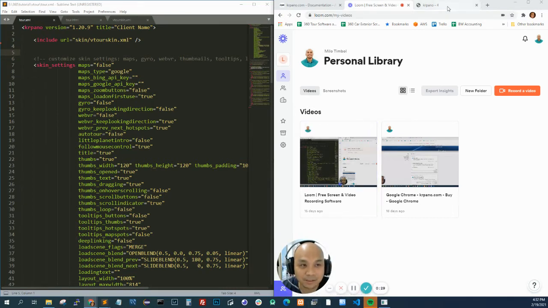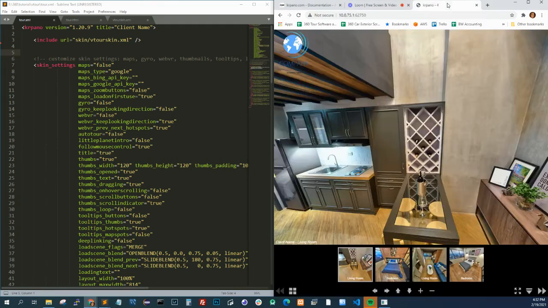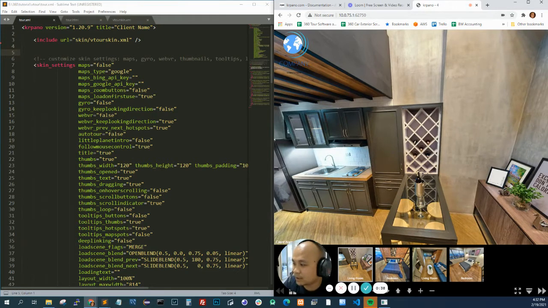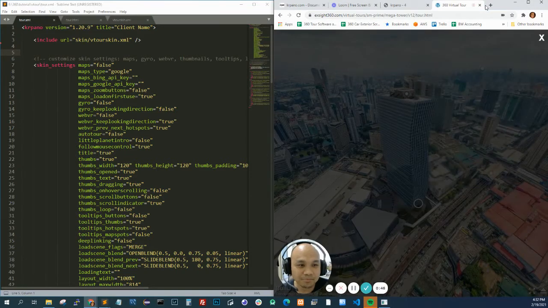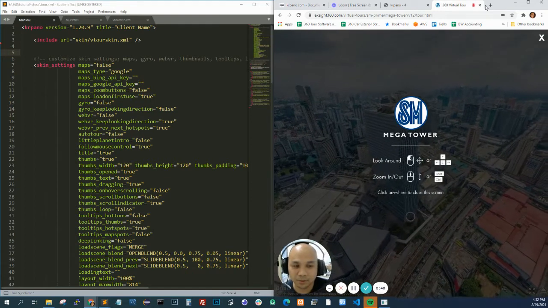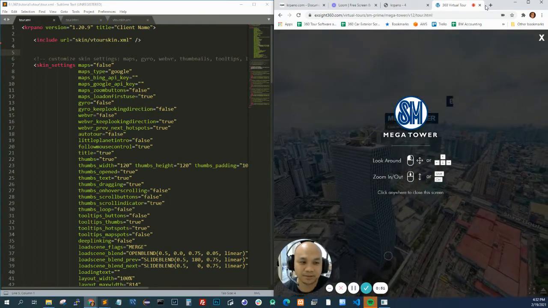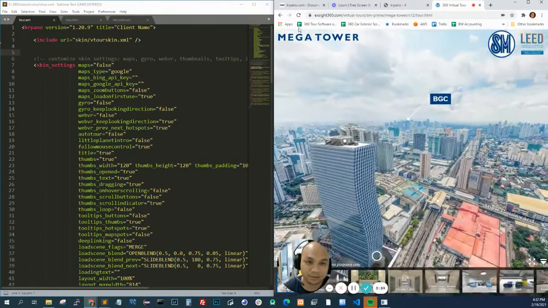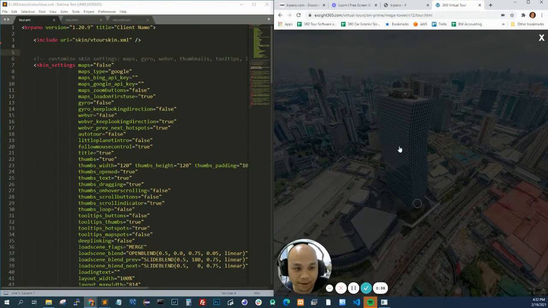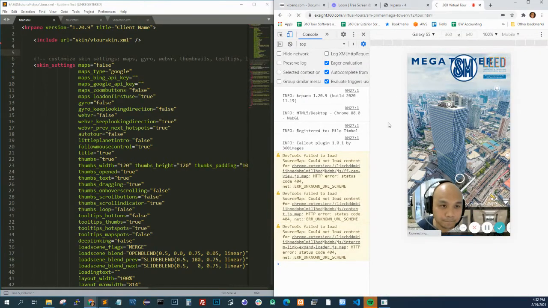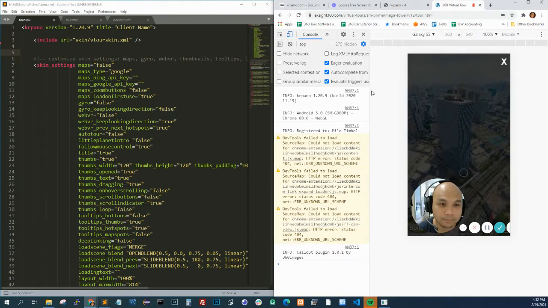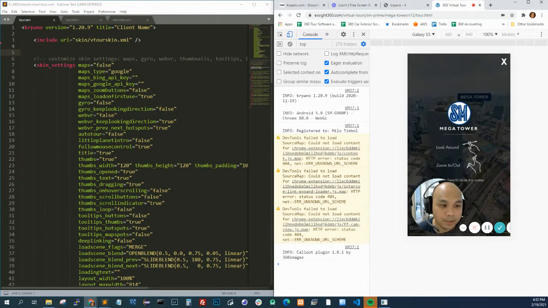Okay. So this is part 3 of my Krpano tutorial series. I'm gonna show you how to create a welcome screen. So what do I mean by that? Something like this. When you open the tour, you see a logo and some instructions like how to navigate. Usually, what I do with mine is I have two sets, one for desktop and another for mobile. See, for mobile, the image changes.